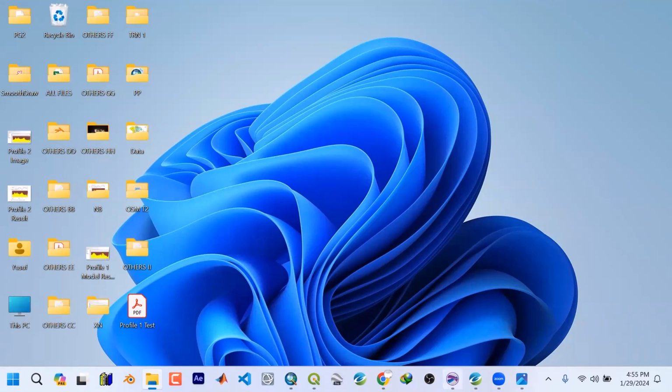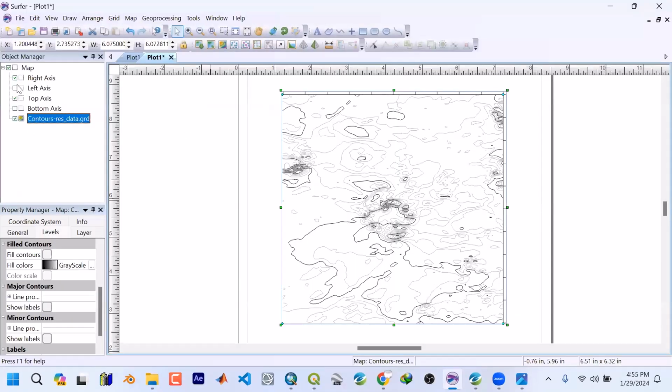Now, let me go back to my software. It's very simple. You just turn off the left axis. And then I think even the top, you see the top is there. Just turn off the axes, all of them. All we need is just the empty one. Then we are good to go. Then I've saved it. Then I'll click on that file.